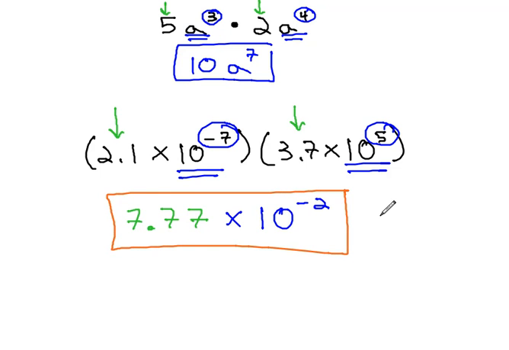Notice we did not do 10 times 10 and get 100. That would violate order of operations because order of operations says to handle exponents before we multiply. So before we can do 10 times 10, we'd have to use the exponent properties first. We combine the negative 7 and the 5 to get negative 2.